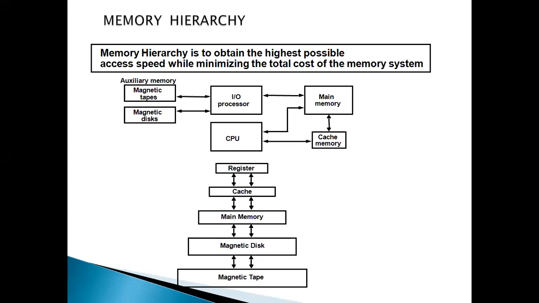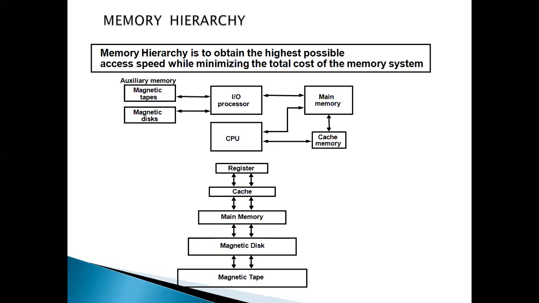So in this scenario, if you want to access data at high speed, will you go with the register or the magnetic tape? We'll go with the register, sir. The register has high speed access, and the magnetic tape has a low data access rate. Why? Because a huge amount of data is there, and we need to search the data from it. Whereas in the register, less data is there, so we can quickly get and access the data. That is the advantage: if you use the register, high speed, and if you use the magnetic tape, low speed.